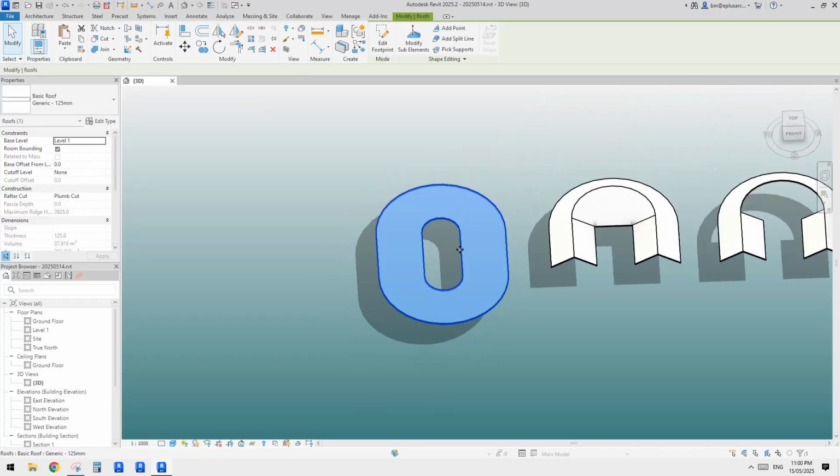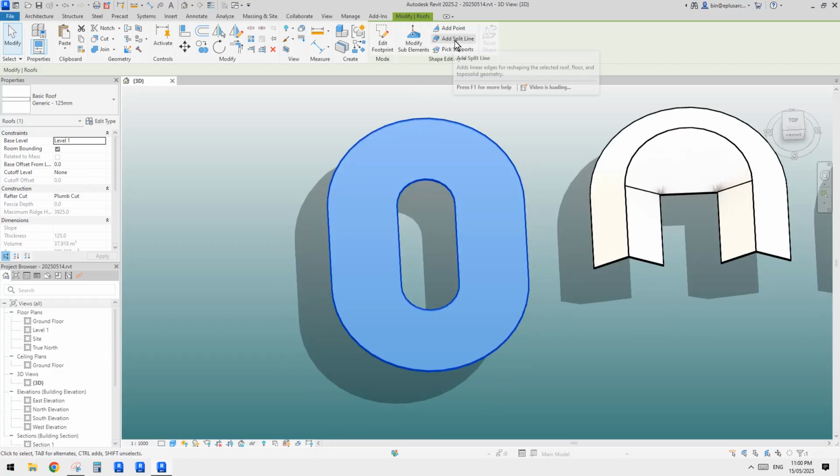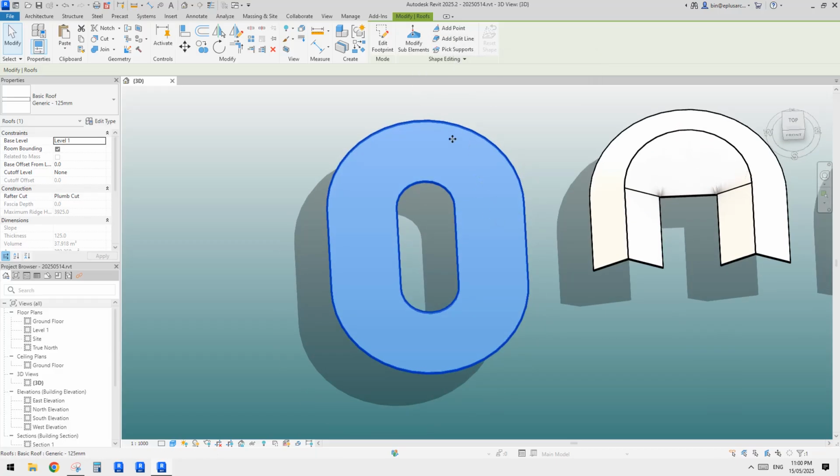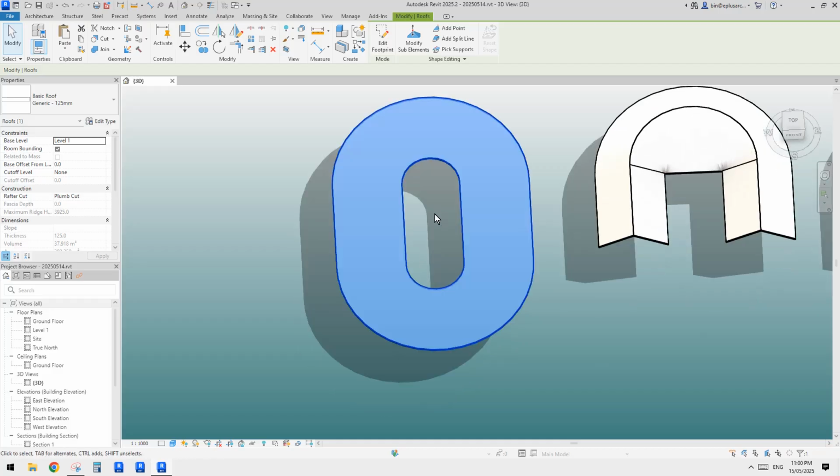So we have this roof, but the issue with define slope is when we add split line, it has to be straight. But in this case, these two ridges are arcs, right?